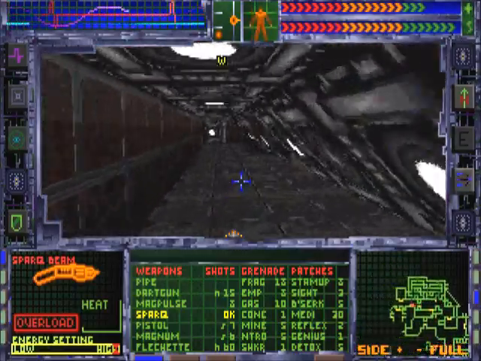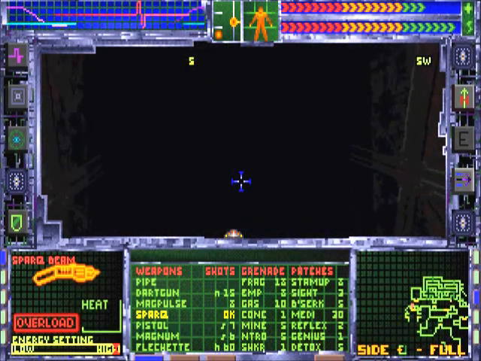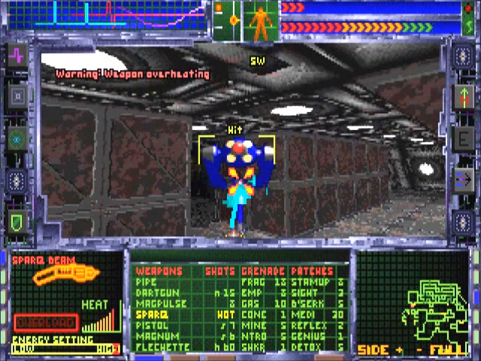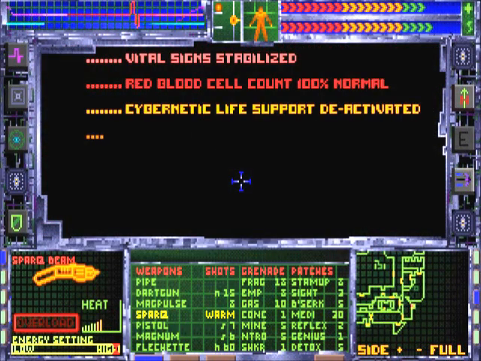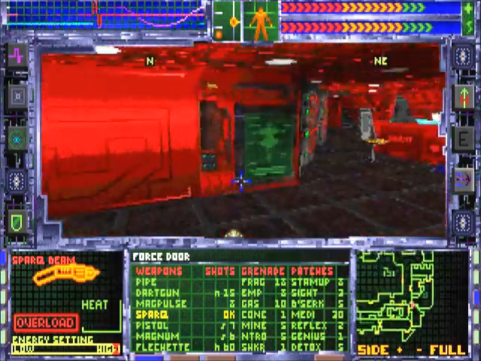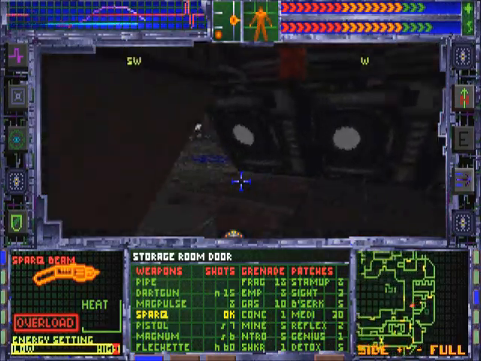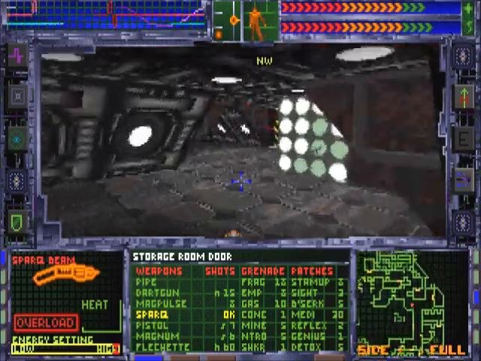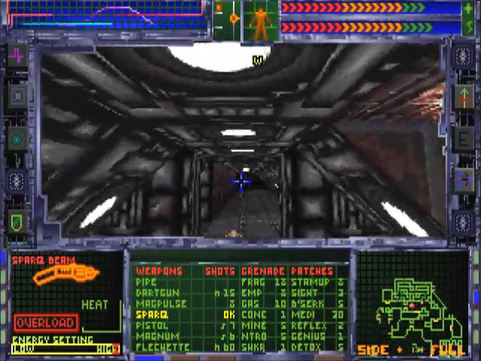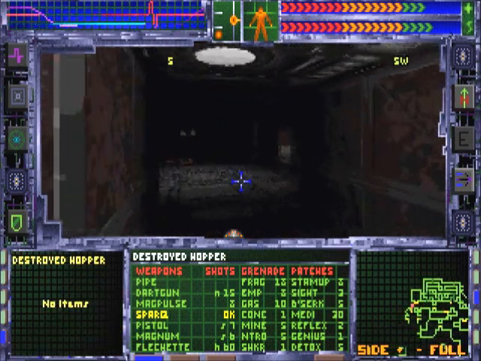Let's go back to the room where we made SHODAN so mad. I can't see anything. Well, there's a hopper, and I know there's an assassin or two as well. Maybe more than that. I died so fast. I'm not really sure what all was in there. Power station still charging. That's fine. Alright, well, we got the hopper. It doesn't have anything.